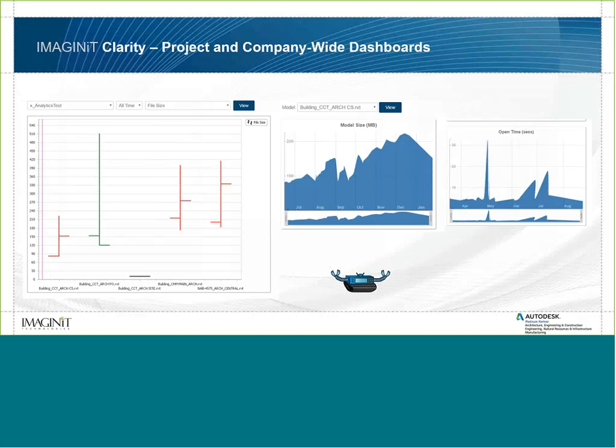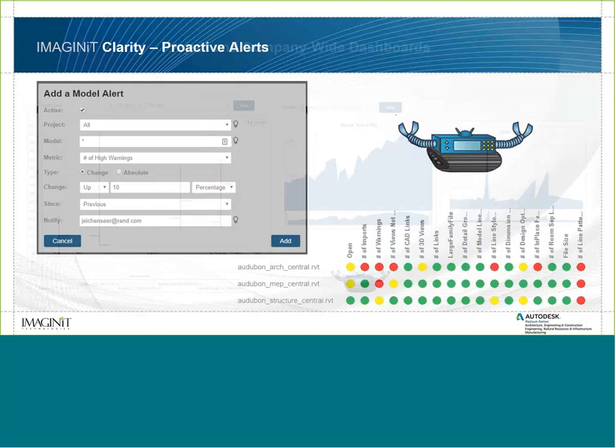We can have it be proactive or reactive. Your Revit robot is sitting there in the corner, and you go to the robot and say, hey, what's my model size looking like? And it will come back and say, here's your trend. Or we can say, hey, Robbie, the Revit robot, let's be a little more proactive, and let's have you come tell me when certain things have been triggered. So in this case, what we're looking at on the left-hand side, this thing called a model alert, you have the ability inside Clarity to tell your Revit robot of all the warnings that are out there, which ones are important.